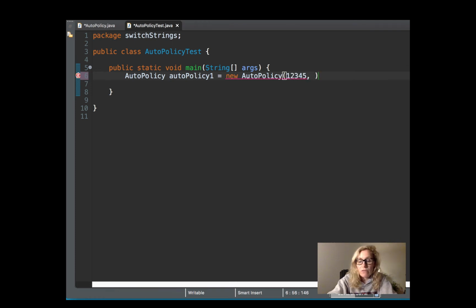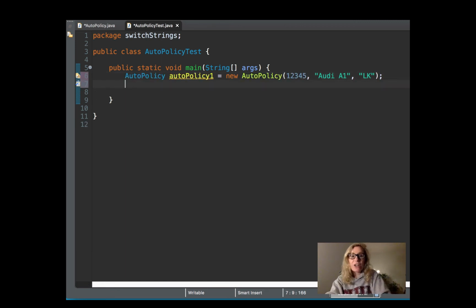We have, let's call it an Audi A1, and then next you have LK for Limerick. Now, we can create new objects as we're going along.